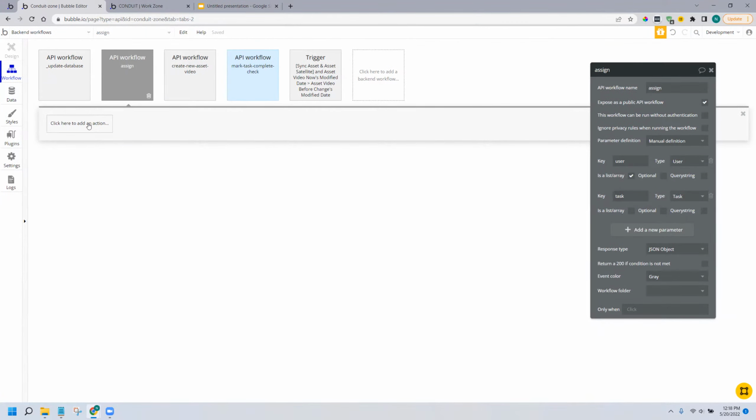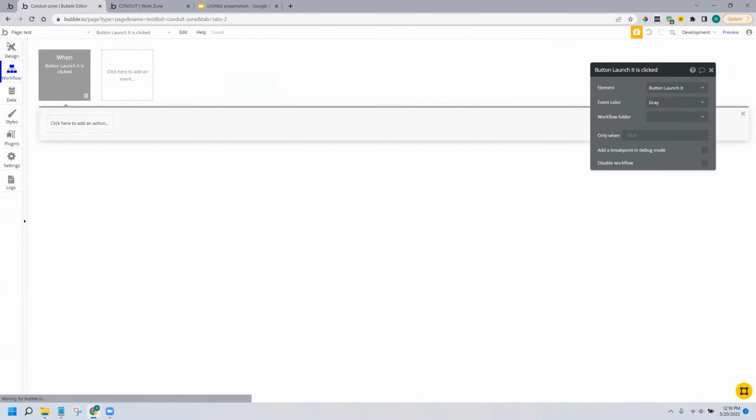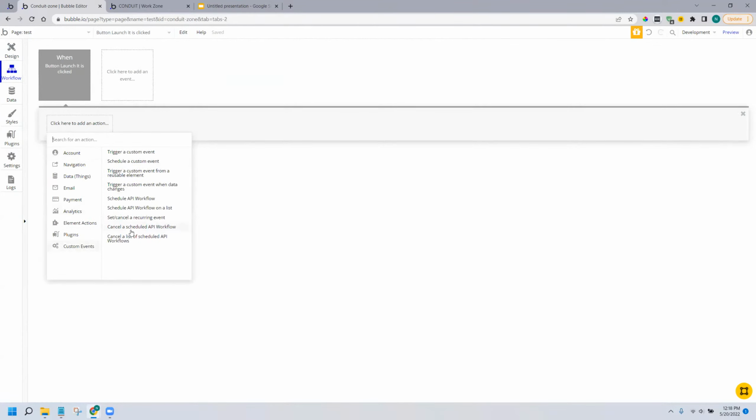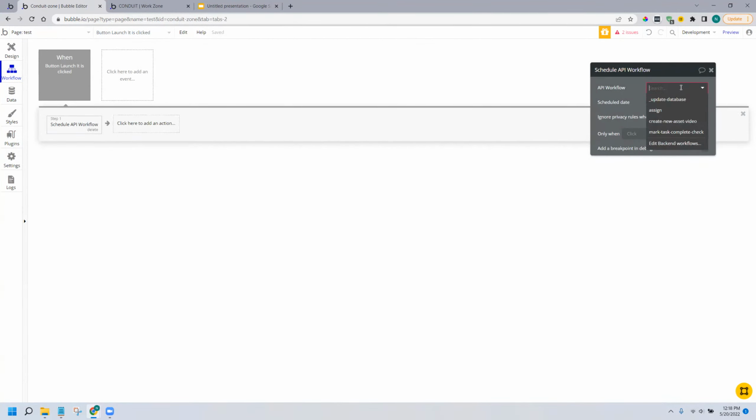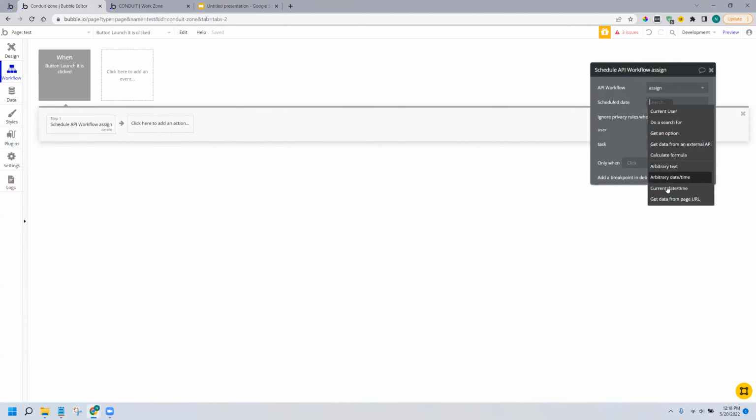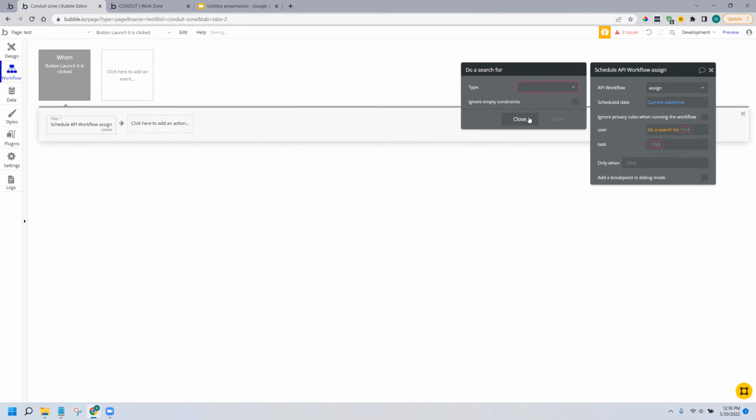Cool, let's go back to our test page because now we need to actually send this information. This is where the static information is going to come through. Yep, so let's schedule that API workflow. Set it from now, sure. And the user, so this is where, like I said, it's going to be static. Typically, we'd be looking at like page data or something of the sort, but for users, let's do a search for, let's take the last item's organization. So search for an organization.